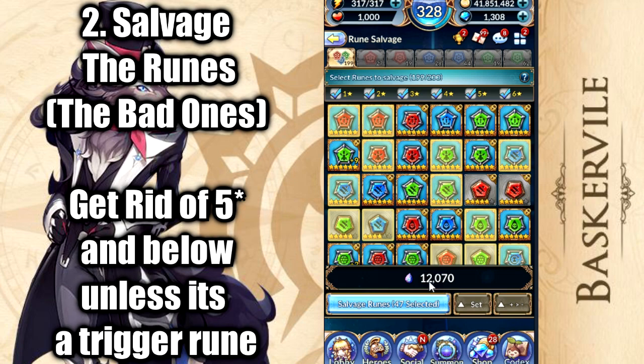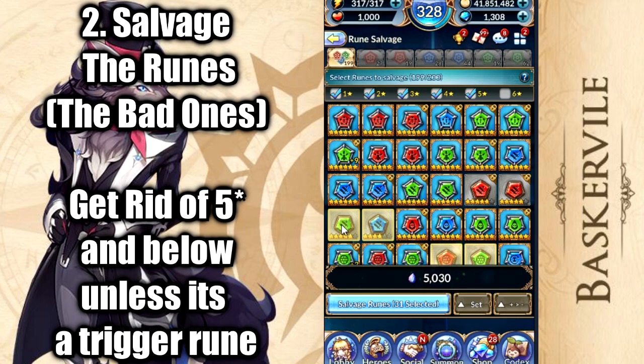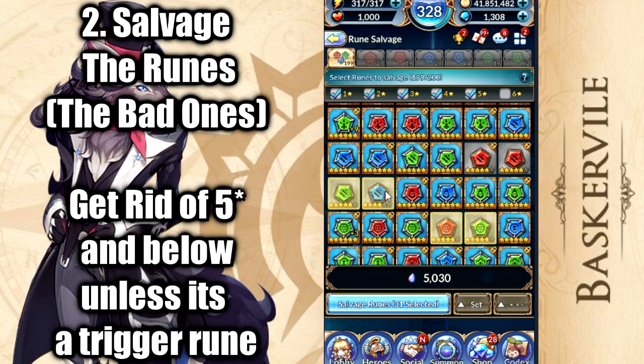But you do need the enhanced stone, because you need the enhanced stone to enhance your runes. You need that. I actually go up to 5. So if it is a 5-star rune and below, I will not keep it. Generally, the only ones that I keep are trigger runes, and I have to like what they are. So you see that I have some multi-strikes that are locked here because I don't want them to go away. As you can see here, I'm going to do that, but we are going to keep that one 4-star rune that I said. We're going to keep that.